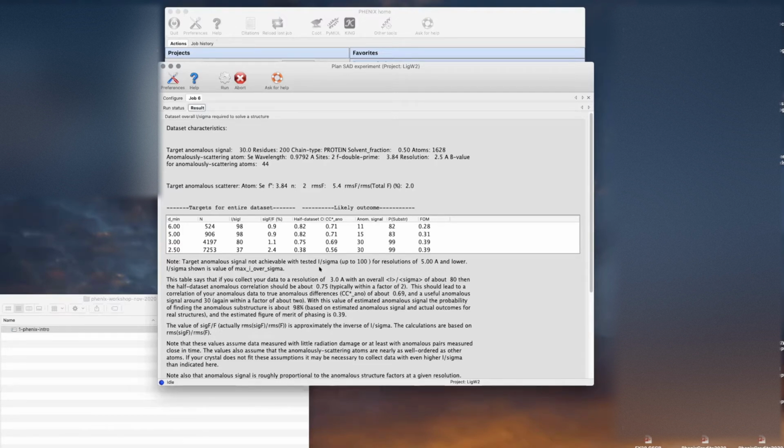Okay, so let's look at the line that says 2.5. Paul, can you highlight that line? Yeah, there we go. Okay, so that's what we were checking on.